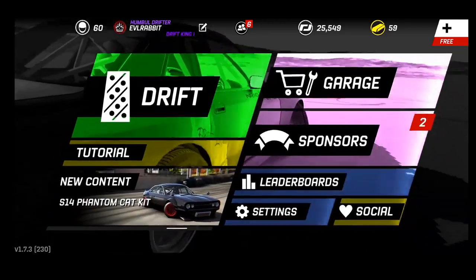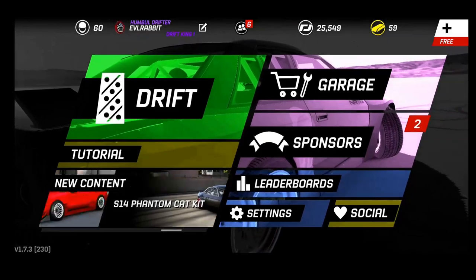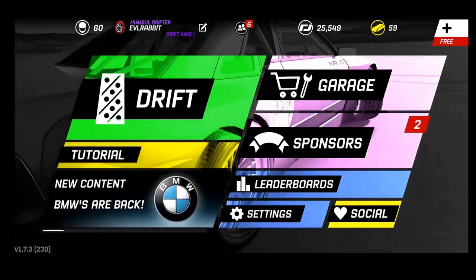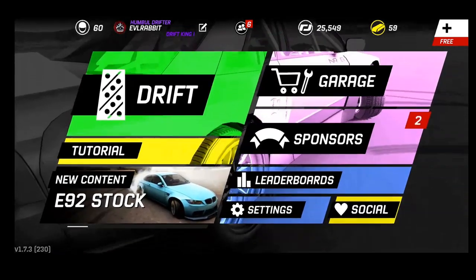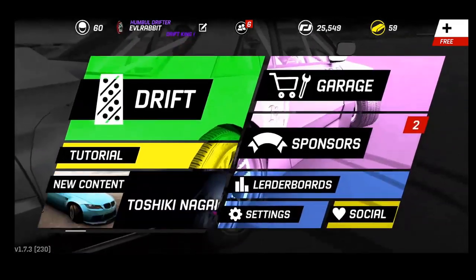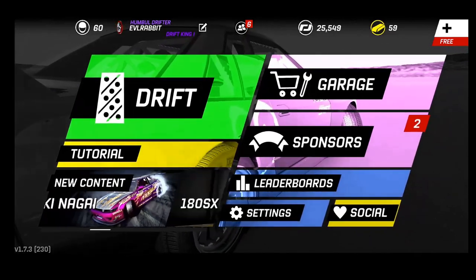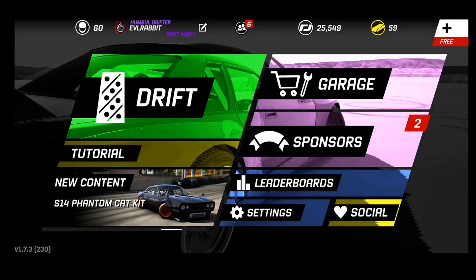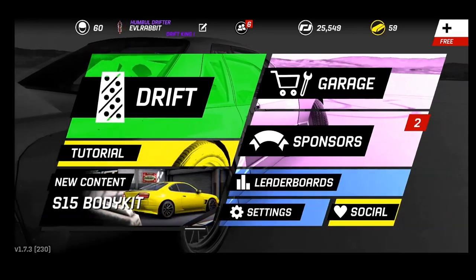We did get an update here on the mobile platform, and we got some big things. BMWs are back. We have an E92, which I did pick up, and we're going to be doing a full drift build on the E92. A new chase challenge, a new car, some new body kits for the 180, the S14, that boss kit for the S14, the S15 body kits as well.